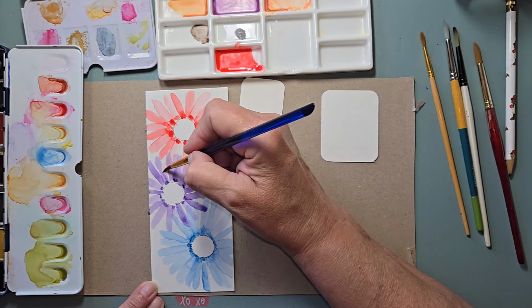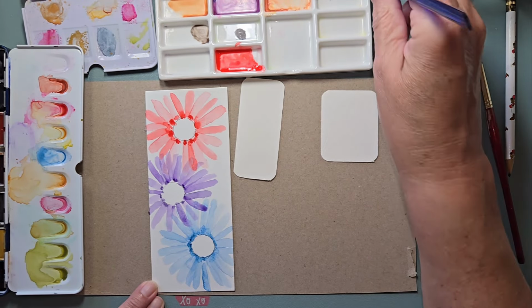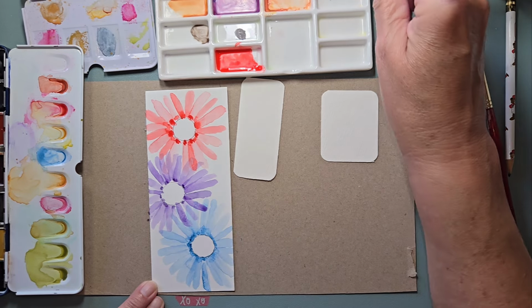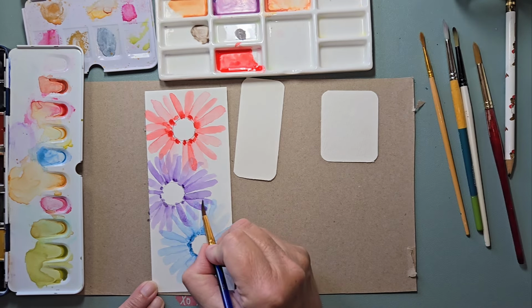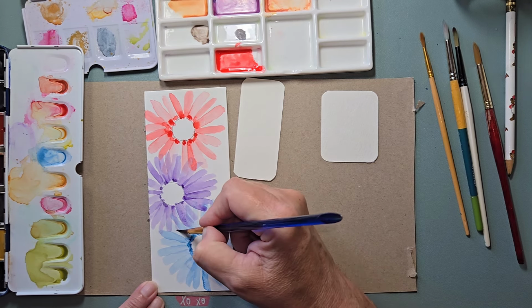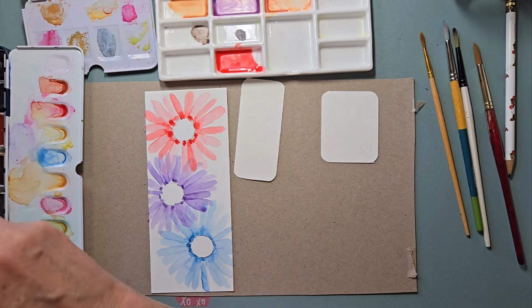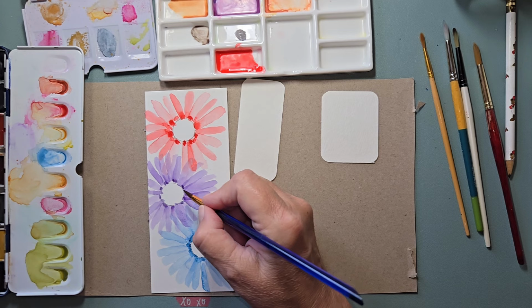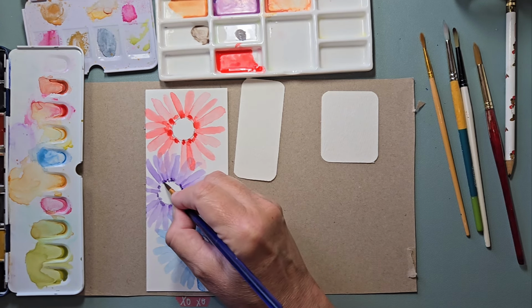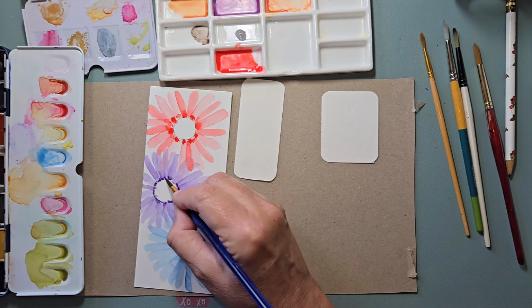This is when, in my opinion, watercolors sparkle and shine. The transparency, the luminosity from the white coming up through the colors to just brighten them up. The white paper acts like a light box, just right there, and I just love it. Okay, into the purple, direct, and just go right around. Nice.